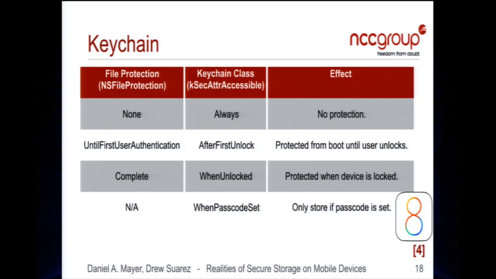And in order to give the developer some sort of way to say, well, we only want to store it if we can actually do so securely, there's the option when passcode set. And if you use that, if there's no passcode, it will just refuse to store the data. So you can use that to verify whether there is a passcode on the device or not. And that has just been introduced in iOS 8.